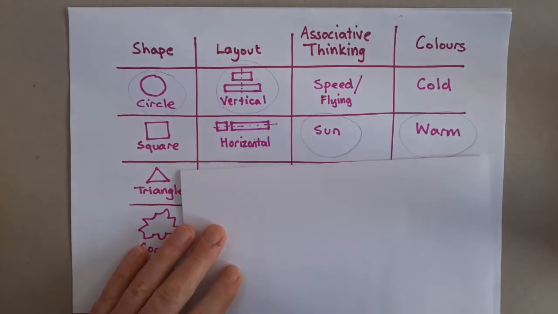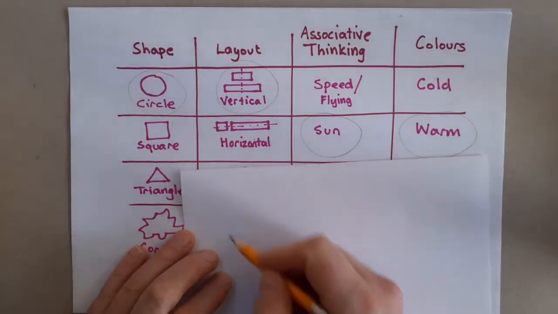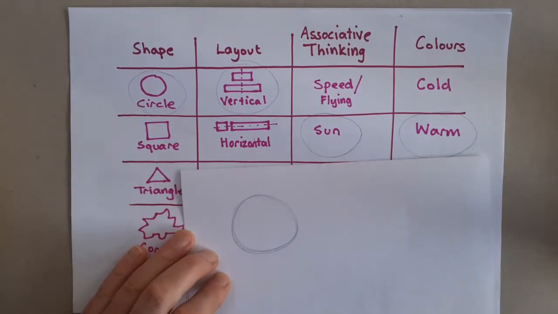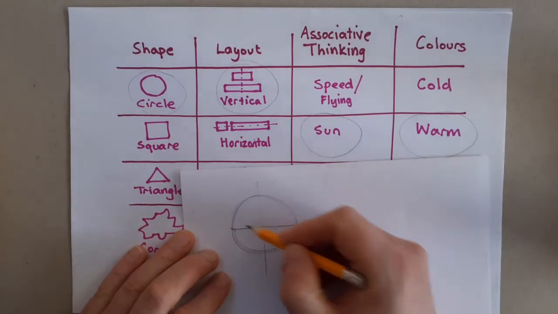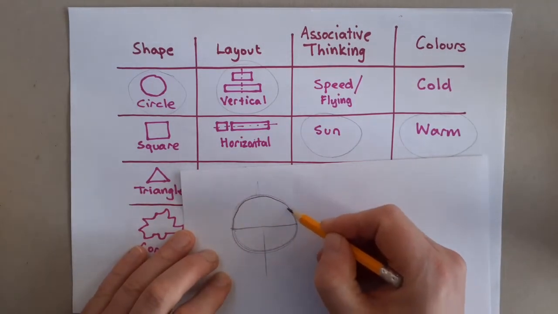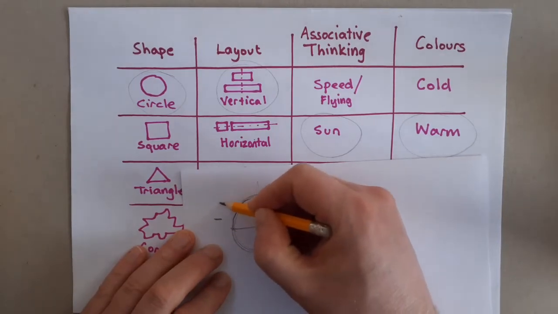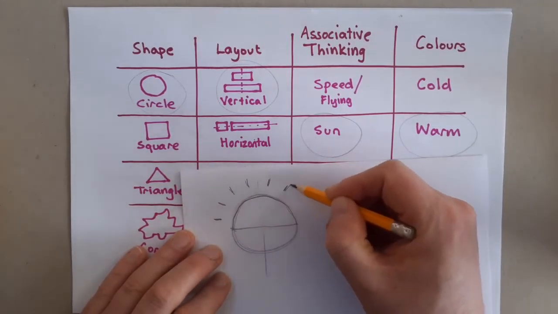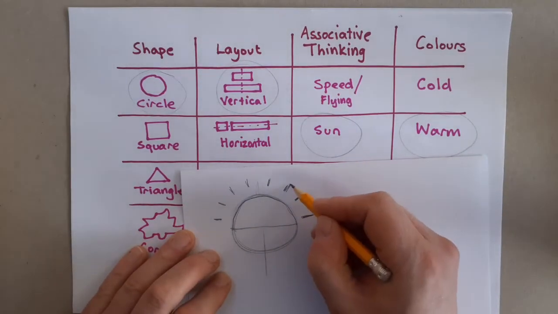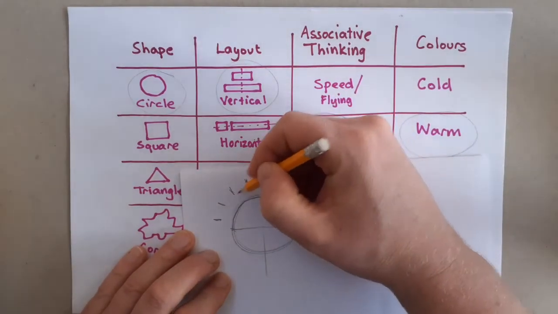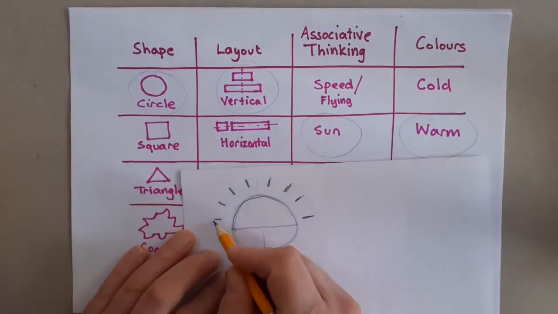So if I thought to myself circular, vertical arrangement, so I've got something circular like this. Okay, something that's vertical. Oh, I know what, that could be part of the sunshine there. We could have kind of sun rays coming off. Now, look how quickly I'm working. My ideas at this stage don't have to be beautifully drawn, but I do have to be quick.